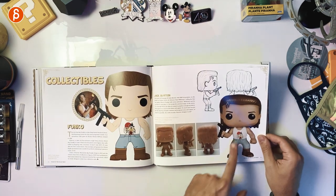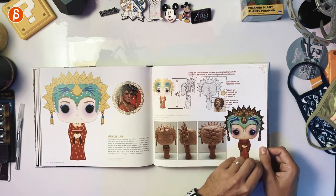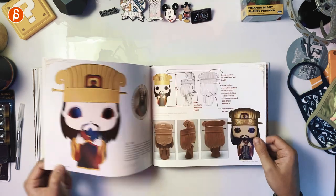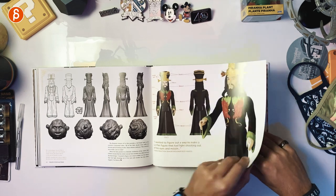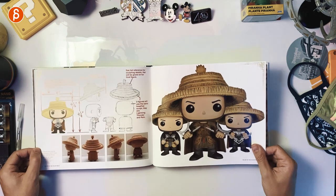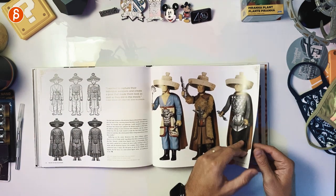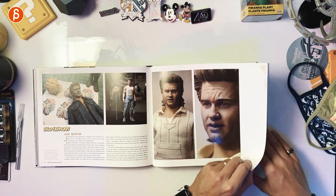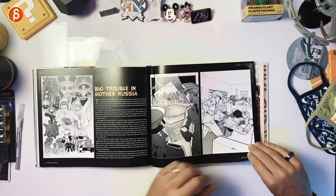Collectibles — then we get into this. Love these little figurines. A Jack Burton figure — how can you not? Funko Pop does everything. I actually should own these. I don't own any of the toys or anything besides the books and various versions of the movies and special features. But this is really cool. Sideshow version — if I should have anything, it should probably be the sideshow version. Shame on me.